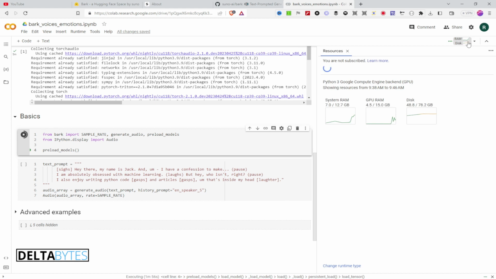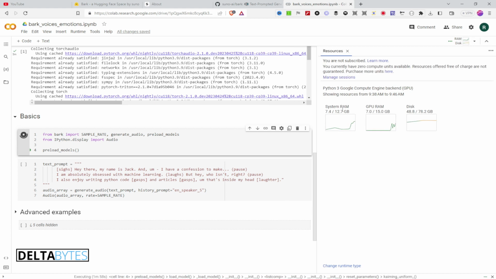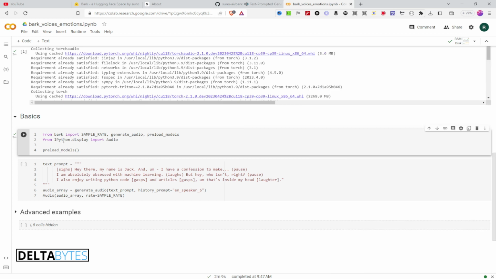Maybe it is my network, or I can see resources are being used, but I don't know whether it is downloading in the background. But the first time I ran it, yeah, I bet it has completed.